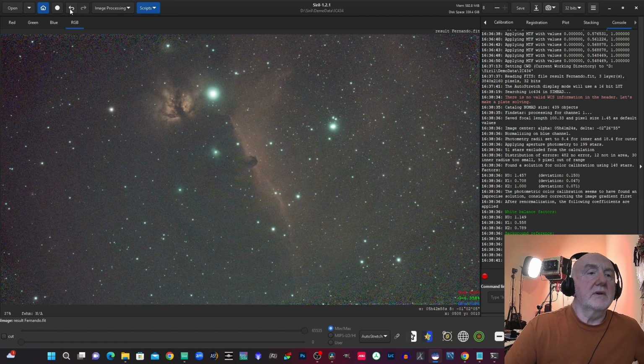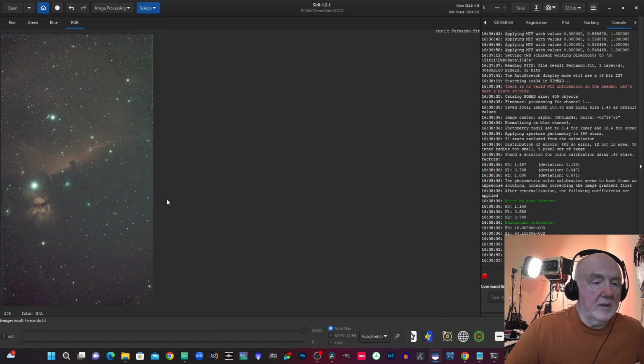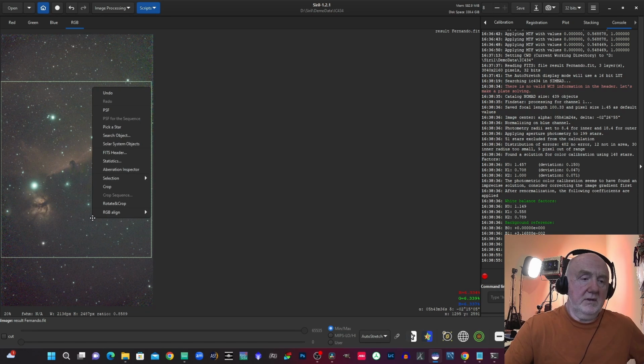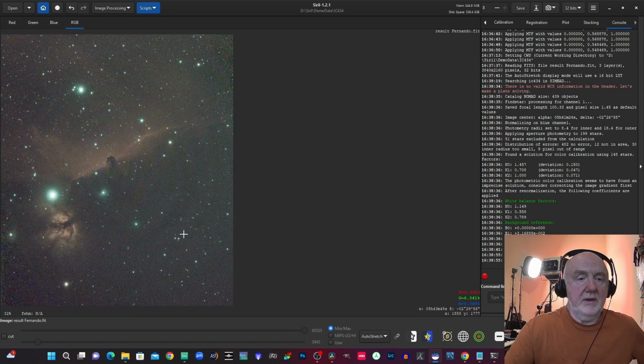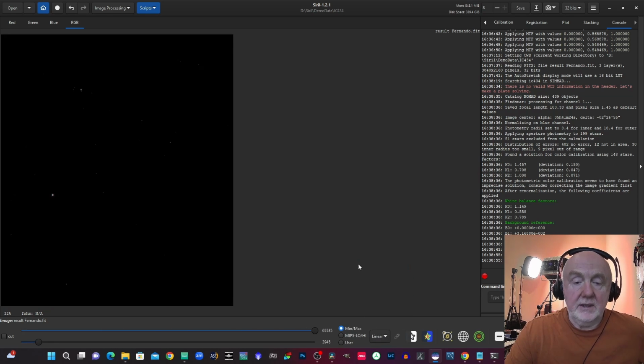I think what I'm also going to do is just rotate that counterclockwise like so, and we'll also get a bit of a crop going on it because we don't want all of this stuff. Some nasty noise going on there. So maybe go like that. Looks quite nice. Crop on that. Superb. Right, linear.